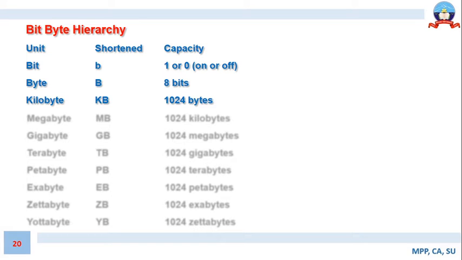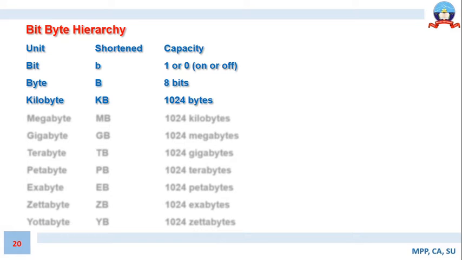Now normally in case of decimal system, we represent kilo by 1000. Since computer systems are base 2 systems, the nearest value to kilo is 1024. So the nearest value to 1000 in powers of 2 is 1024. In case of base 2 system, kilo basically refers to 1024 because 1024 is the nearest value to 1000. That is the way we represent kilo in a computer system, because computer systems are base 2 systems, right?